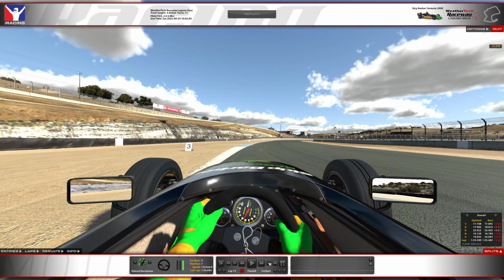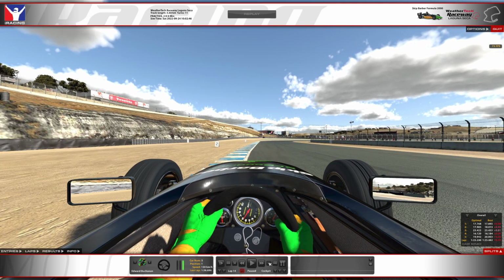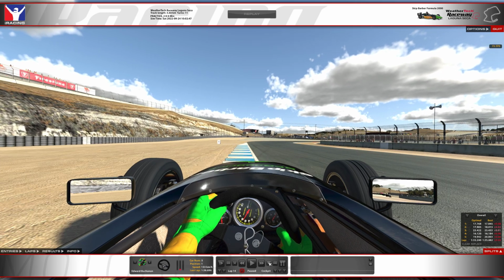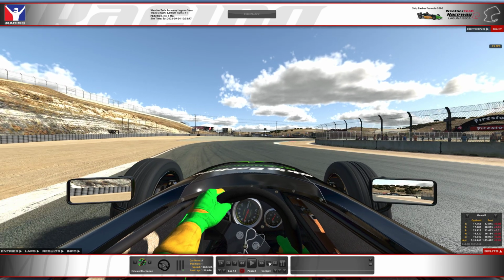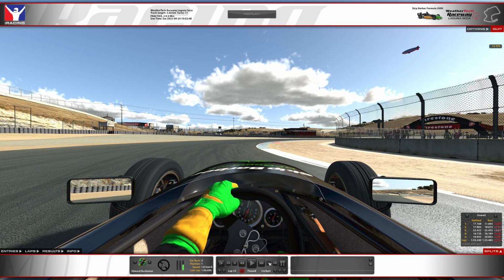So coming up into this one, fourth gear, looking to brake between the 2 and the 1 board, about midway through. Cold tires, a little bit more brake. Third gear, hot tires, just a splash of the brakes, and getting the car turned in, aiming for that red curb again.